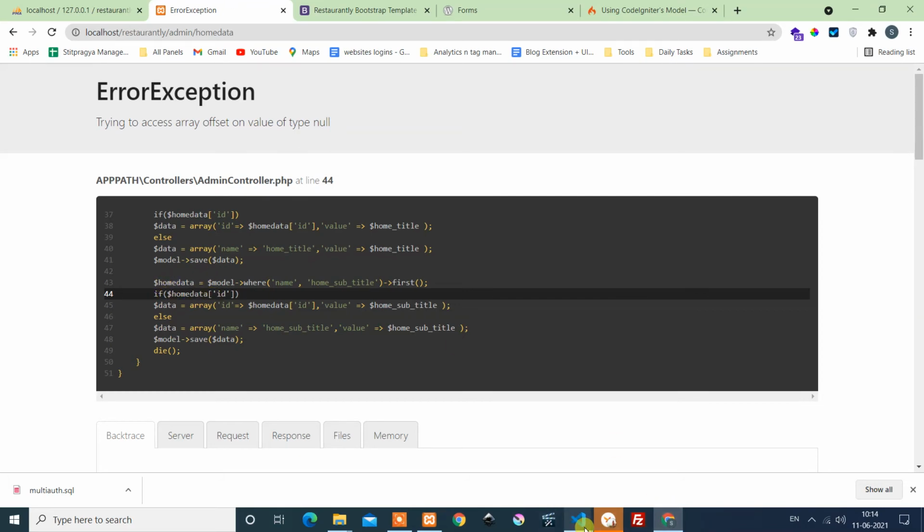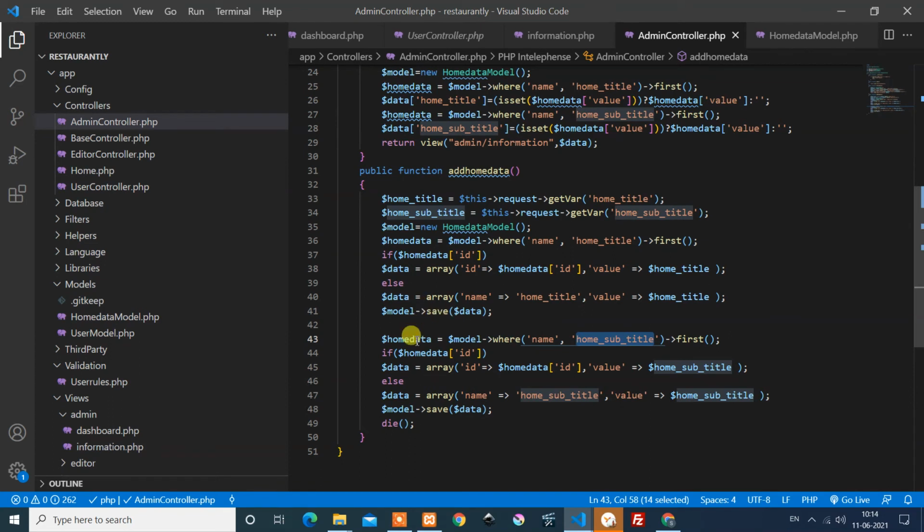I have to use is set, because it gets nothing. It doesn't find any record with the home subtitle as a name. Okay, so it does not get that ID. So we have to check if is set. Okay, and same thing logically I have to do with the above line. It was not showing error because we already have that ID there. Okay, so these are some small corrections.